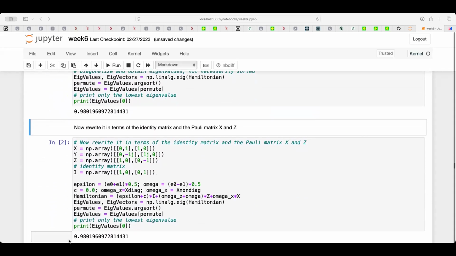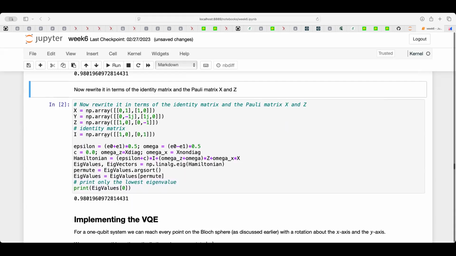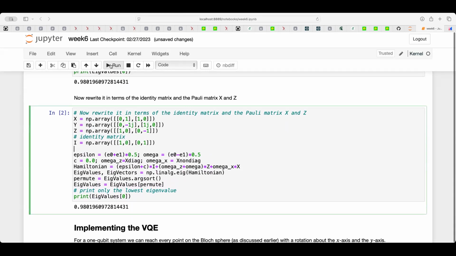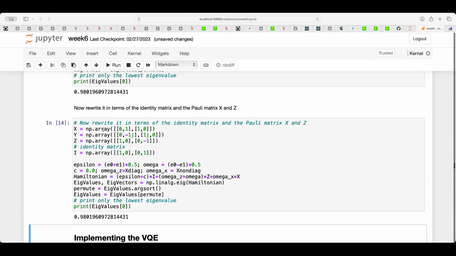And we can then run this in another way, where, as you can see here, I define the Pauli X, Y, and Z matrices. We did this 3 weeks ago. And we can then rewrite everything in terms of those matrices. And you see now that the Hamiltonian is defined as a constant times the identity matrix plus a new constant times the Z matrix times the X matrix. So this is just us rewriting the Hamiltonian and preparing it for quantum computations. And you will see that the two eigenvalues are exactly the same.